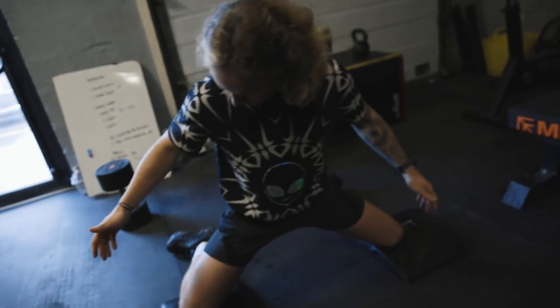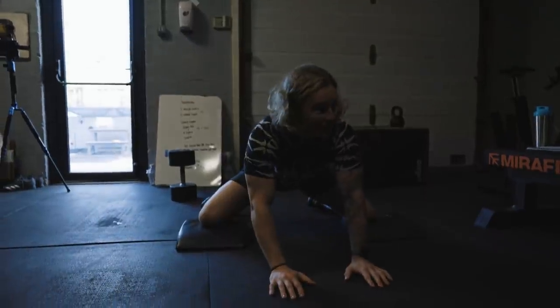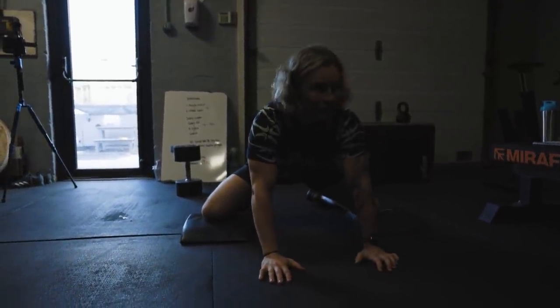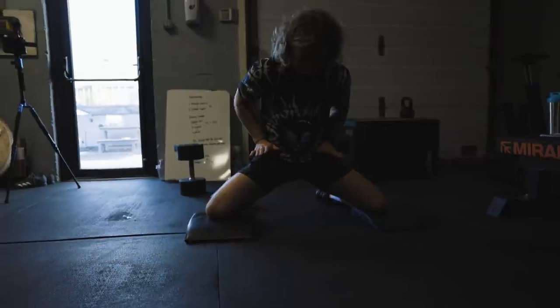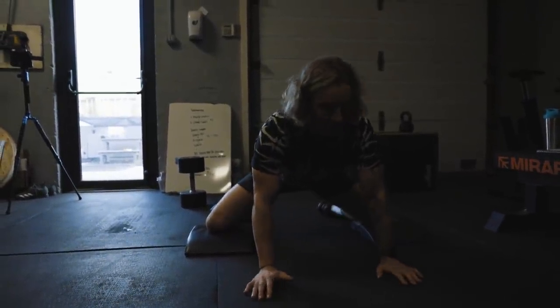So, frog pose. The only reason I've got these is because it's pretty sore in your knees. And you're going to come into this position, feet come quite narrow. Let your body weight push down in the hips. And we're going to come back the way. And then forward.